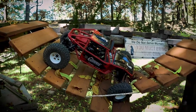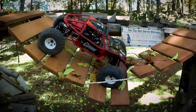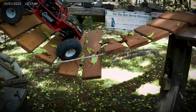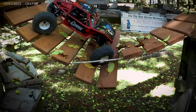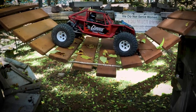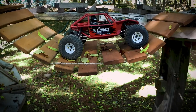Let's see if I went too far off the broken edge here. Oh yeah. Hadn't really tested my luck to see how far to the right that I could go. We'll crab over a little bit. There we go. Just one more thing that the cows have broken around here.